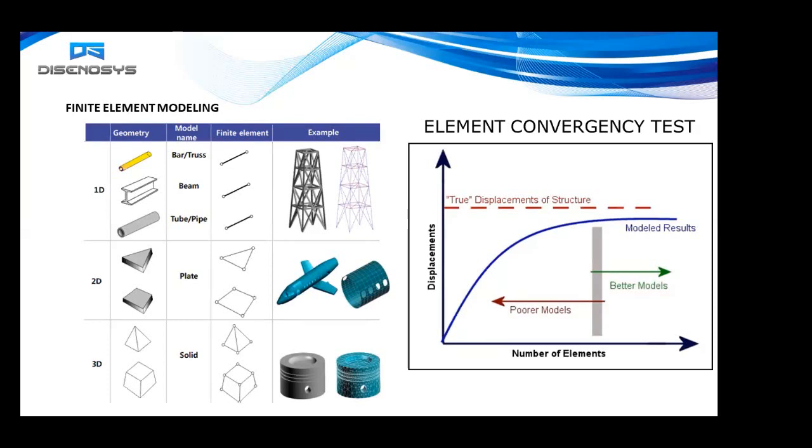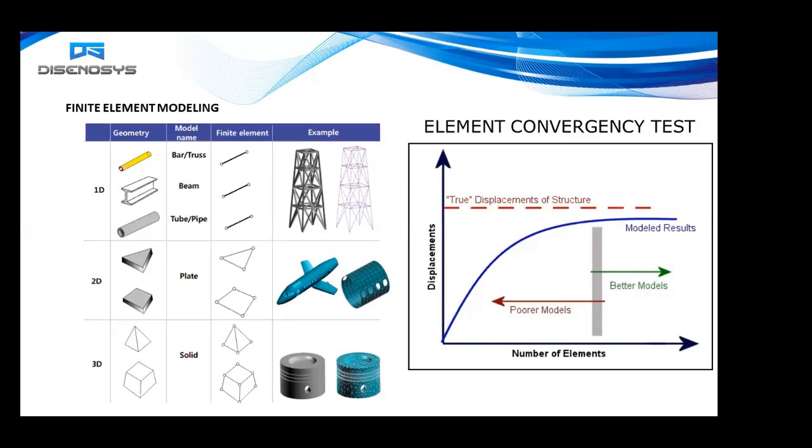Yes, okay, thank you. So next, what I am going to tell is the element convergency test. What is this? You can ask one question to me, sir. So you're saying that if I mesh it finely, or if my number of elements is high, then my accuracy is high. Then what is the element size I should mesh my product? You can ask this question to me. So for that, you have to perform the element convergency test. You can perform the analysis by increasing your number of elements, and you can check for the displacement.